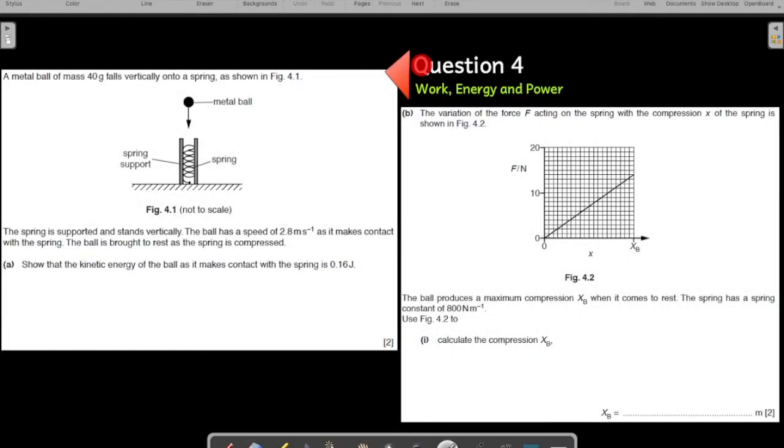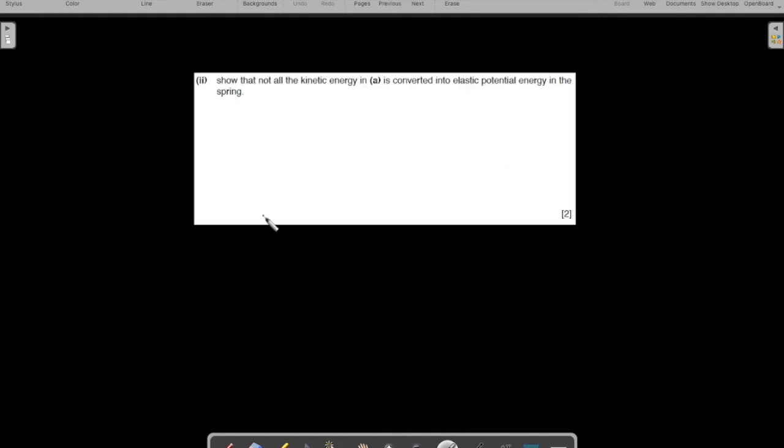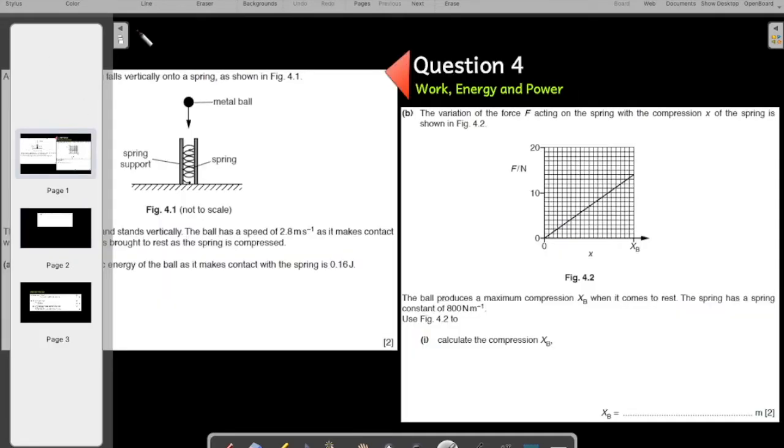So here we are on question number 4. I hope you are staying connected as we are practicing question after question on this topic of work, energy and power. The question is in front of you. It is a long question, not so long as well. This is the first part of the question on the screen. You can pause the screen here and attempt the first part of the question. I'll just wait here for a while and now show you the second screen of the question. Not a long question if you see. So pause the screen on the second screen as well, attempt the question, come back and play the video.